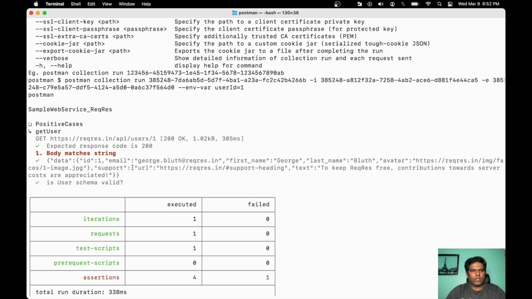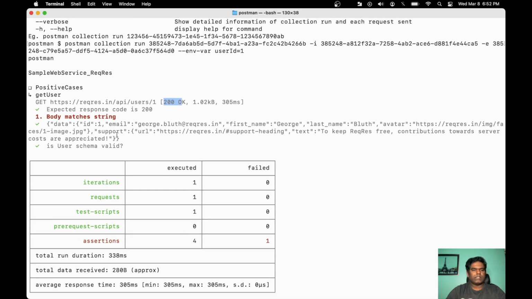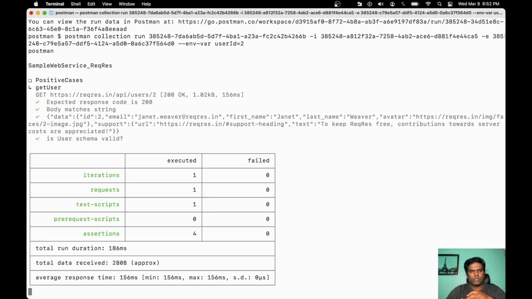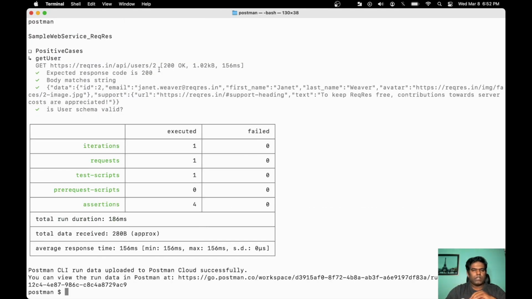Okay, great. It called the user and we got the response code as 200. Some assertions fail. Let's again override, and this time we give user ID 2 and we are expecting the test to pass. Yes, so we called this user ID and we know this user ID is Janet. That's why all the corresponding assertions passed. This is how we can override. The overriding option is really powerful and useful. Definitely you may need it when you are putting all your tests in a pipeline.